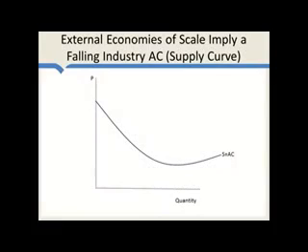External economies of scale imply that as the industry gets larger, the costs of each firm in that industry begin to fall. And this means that the supply curve for the industry can actually be downward sloping, at least over a part of its range. So the supply or industry average cost curve, in contrast to the usual supply curve, which is upward sloping, can actually slope downwards, particularly as the cluster is being established. So when Dalton, Georgia is small, the carpet industry has high costs. But as the industry in Dalton grows larger, the costs to each firm in that industry begin to fall.